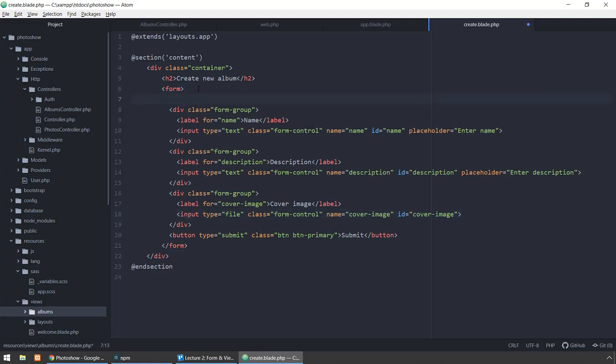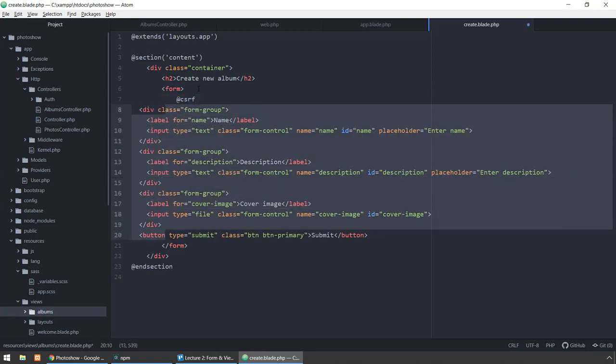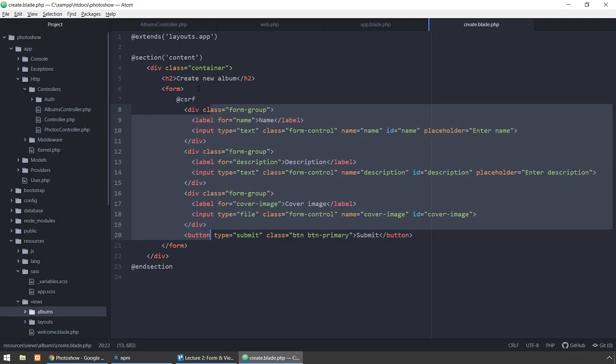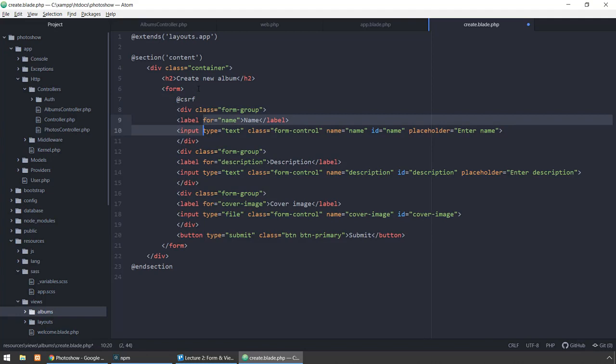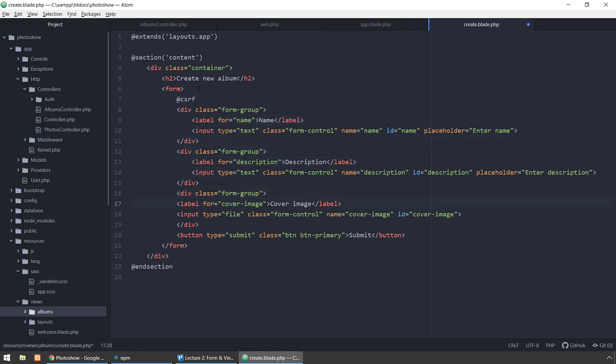So let's add the CSRF token for our form to protect it from cross-site attacks. And I'm going to tab this as well as it should be. Now let's go with the form attributes.